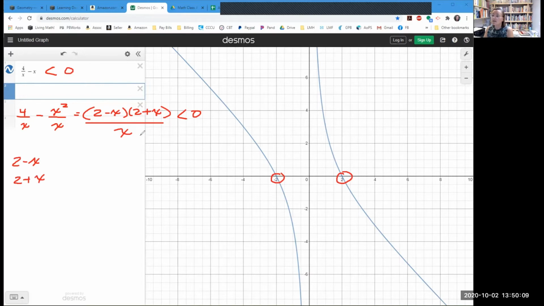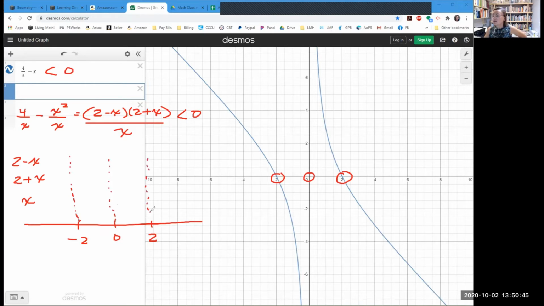The part, though, that's a little trippy is here I'm not treating x as a 0 because, of course, that would violate my division by 0. I'm treating this as a 0 here in the denominator becomes what I call a critical value. It's a value that x cannot be, okay? And if you notice, x cannot be 0, okay? So those are my 3 critical values: 0, 2, -2.